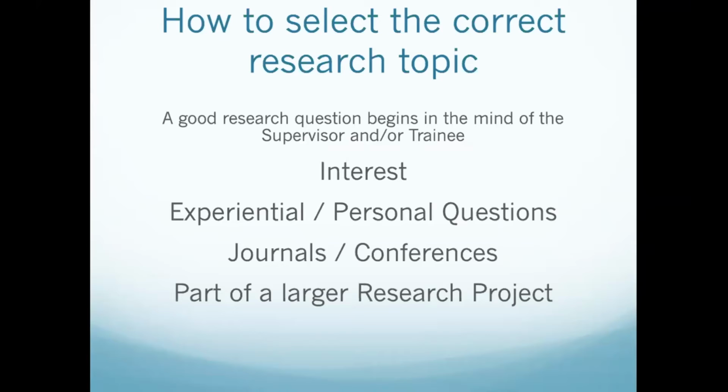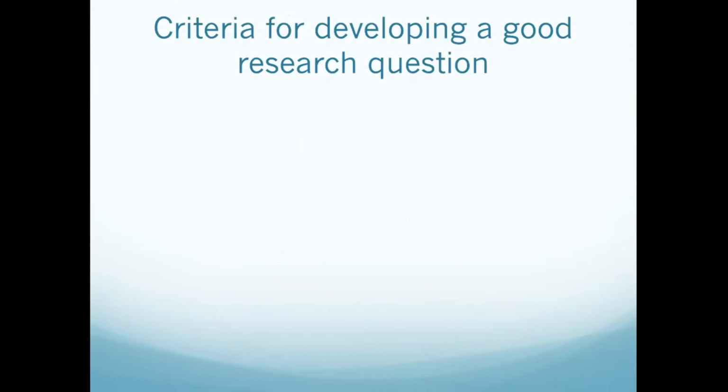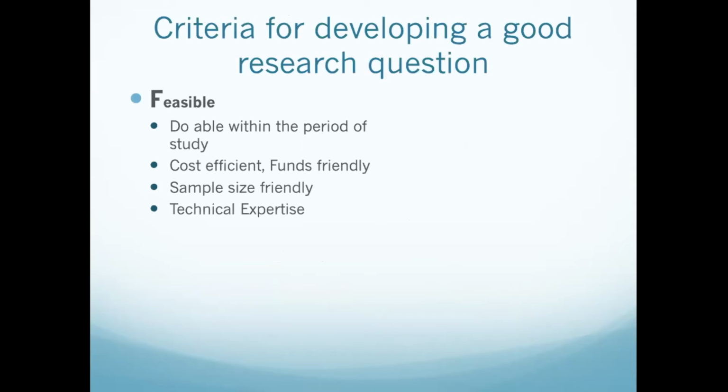For a lot of y'all, since you have been working in the surgical field for the past 2, 3, 4 years, there would already be areas which you might be interested in, specific areas. Similarly, you would have gone for various conferences where certain people have brought up issues which you think you can use as your basis for your research topic. And that's how you develop the research topic itself. Of course, there are very specific criteria on how you refine that research topic into a good research question.